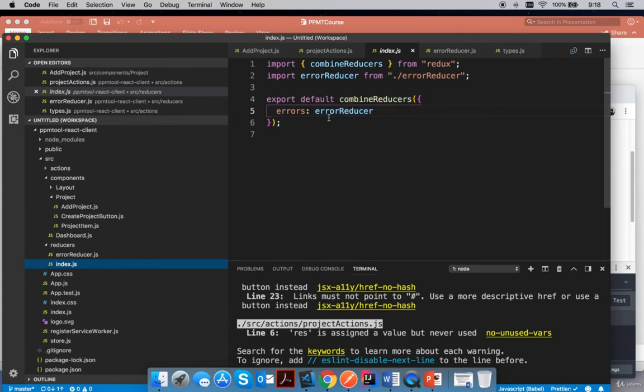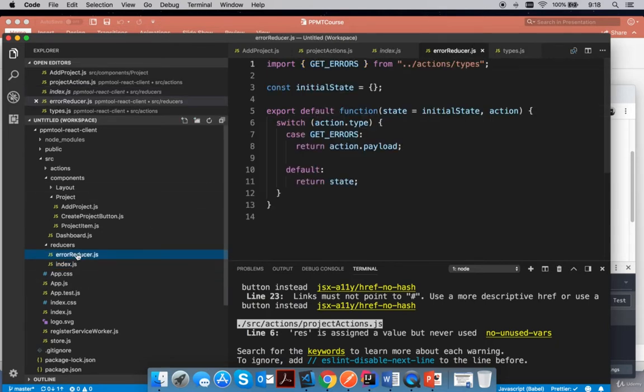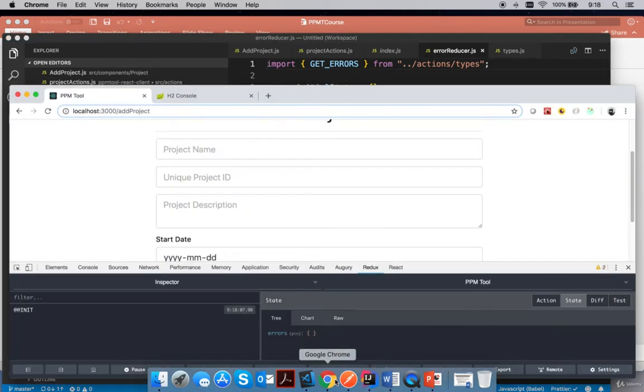And the combined reducers is the main reducer that goes into our store. And remember, in the errors reducer, the initial state is empty. So this is why we are getting an empty errors object here.